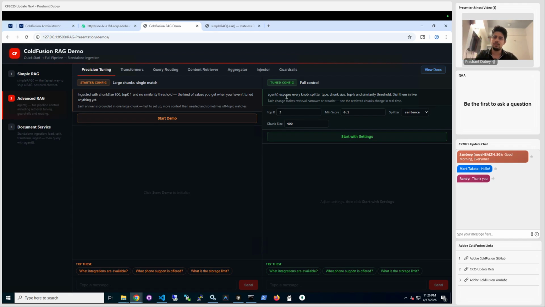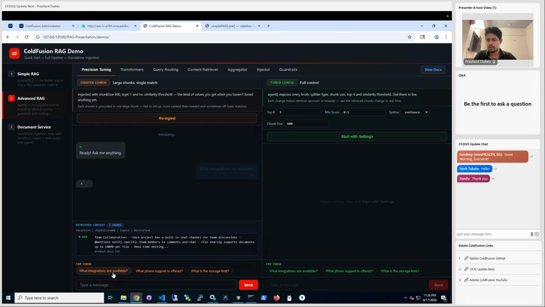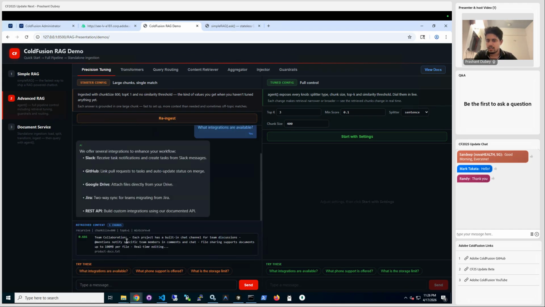Then in the other one we have the tuned config. We'll see the starter config first. If I ask what integrations are available, only one chunk got retrieved from this product box dot txt, and all this comes in the metadata.